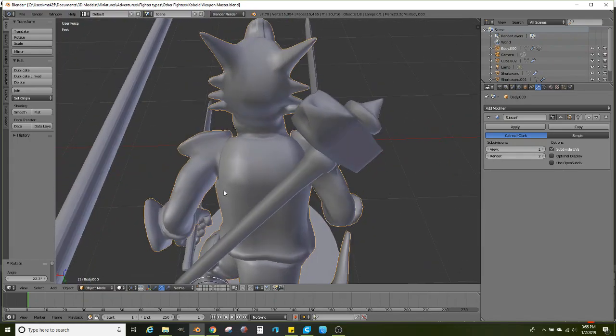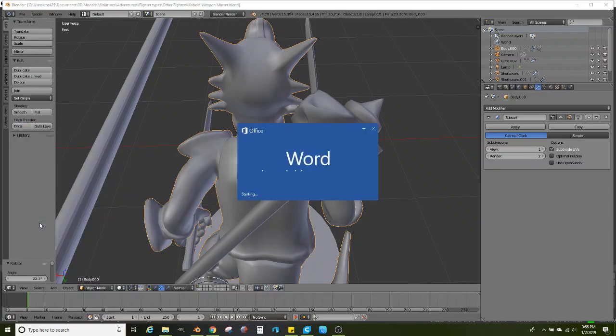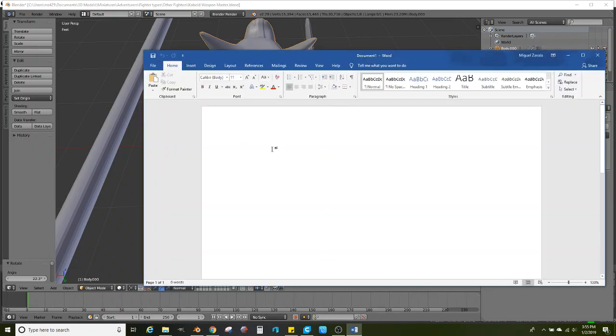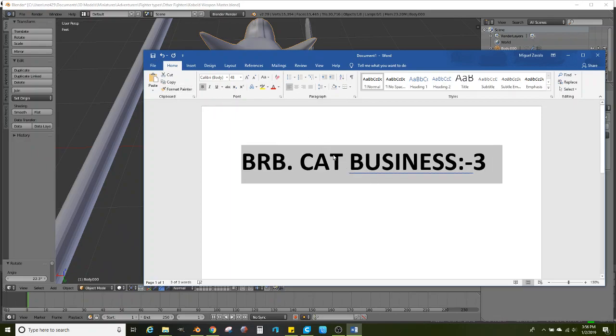Uh-oh. Yeah, alright guys, I'm very sorry. I need to take care of some cat business. My cat just dropped the bomb. They're not very good with covering the litter very well. So, BRB, cat business. I'll just do the cat face, you know. Anyway. I spelled business wrong. No, I didn't. I will be right back, guys. Let me just take care of this real fast.